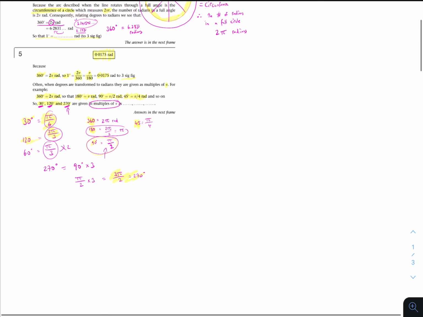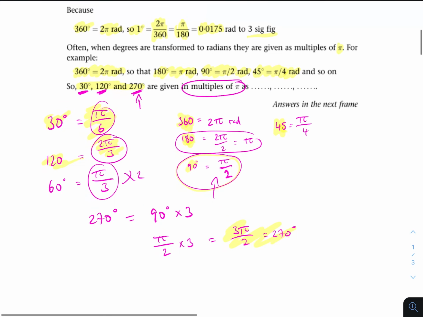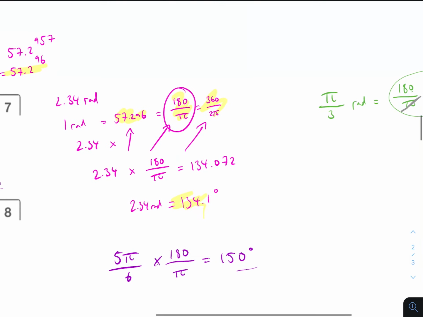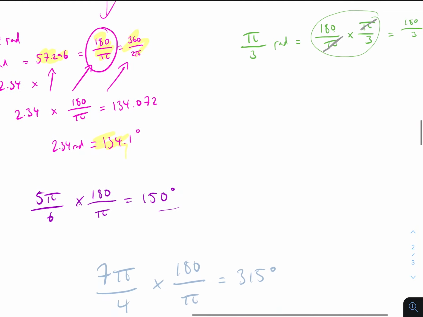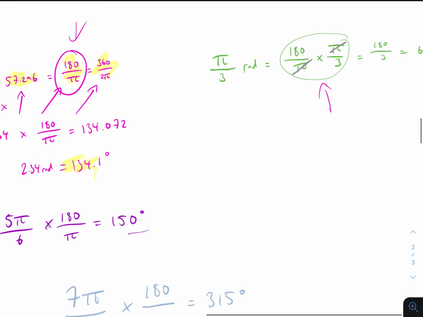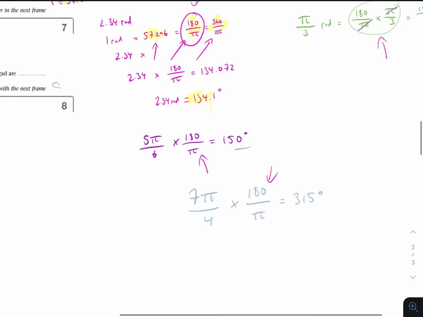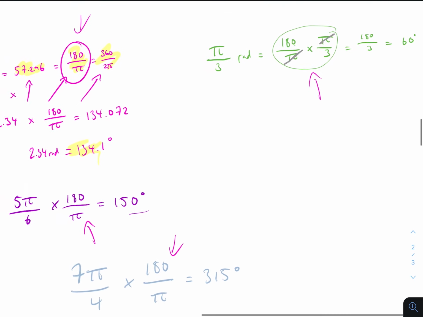Now, you could remember this method, but it's a bit time consuming. It is 100% easier to just multiply by 180 over pi, as you can see here. This is always going to be the best method. If that was a bit confusing, it took me quite a while to get my head around all of this. So just rewatch the video again, and if you have any questions, just leave them down below. I'll be happy to help.